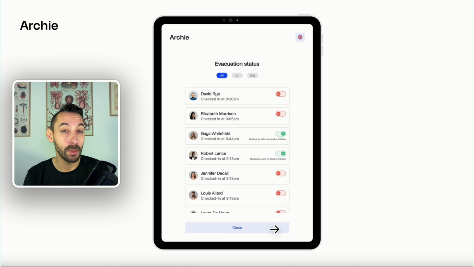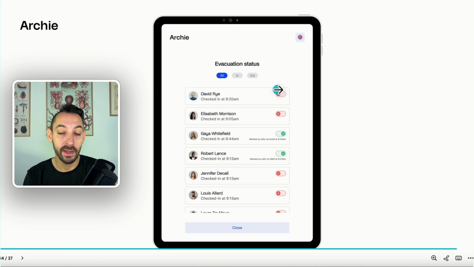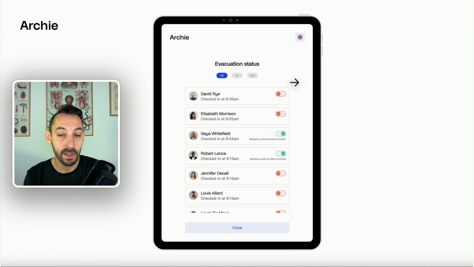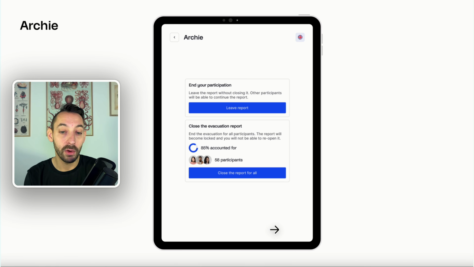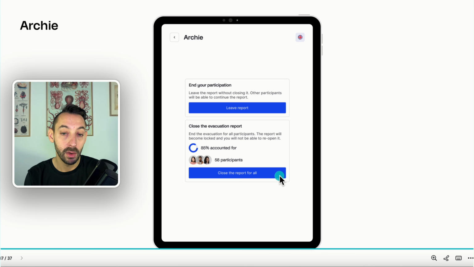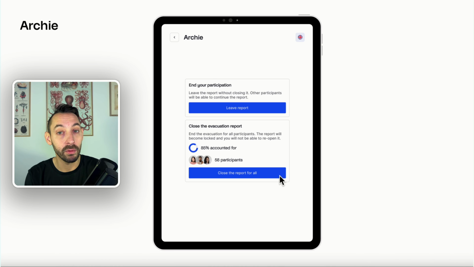So visitors and employees will receive the alert via email, via SMS. And from there, they can mark themselves as safe, basically. So by clicking on a link, hey, I'm fine. Or an admin can manually check that. So you basically are able to have an overview of everyone that is accounted for. And the moment you end the emergency evacuation, you also get a report on what happened, which is then stored in the system for future reference or for further analysis into what happened, basically.